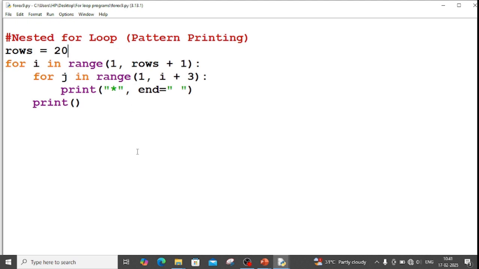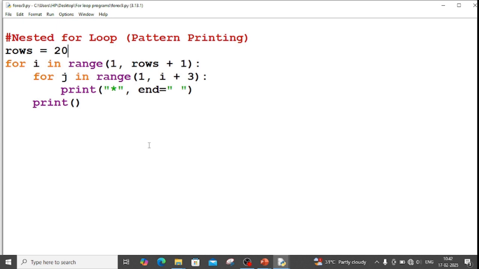But all star pattern output programs are based on this program. If you understand thoroughly the nested for loop pattern, star pattern printing, just by changing the conditions for I in range, the spaces here, rows, whatever you want, then we can execute. There are 15 types of programs on star patterns, but all the patterns you can understand by understanding only this program. Okay, I hope you understood the nested for loop pattern systematically.